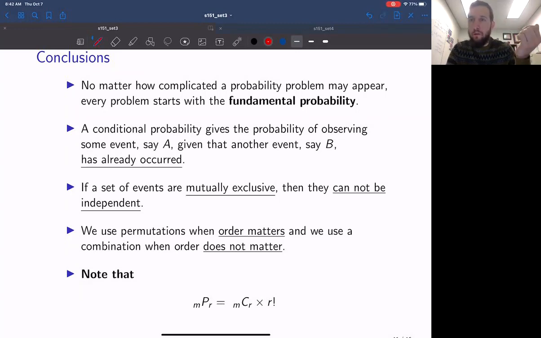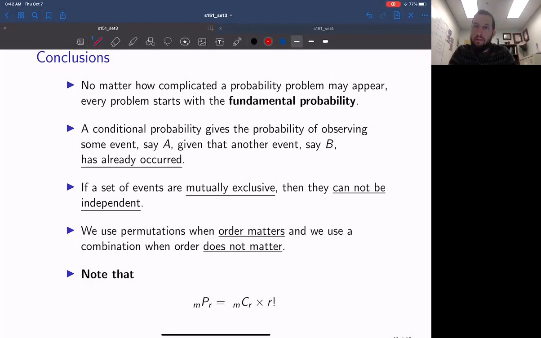The conditional probability is a probability formula that asks us to find the probability of an event in the space of another event. So it's saying given that this thing or action or outcome has to have happened. We are restricting the size of the sample space to only the portion that is related to this particular outcome. What is the probability of observing a certain outcome within that restricted space?